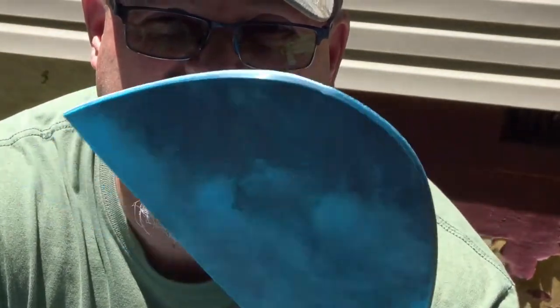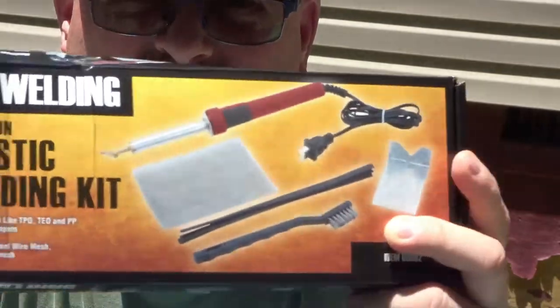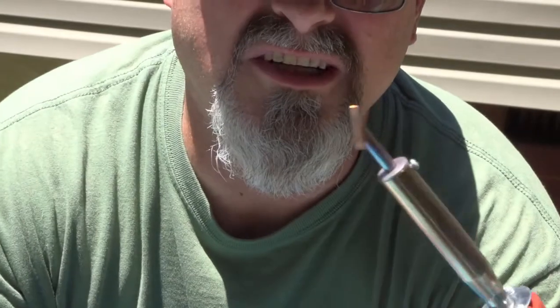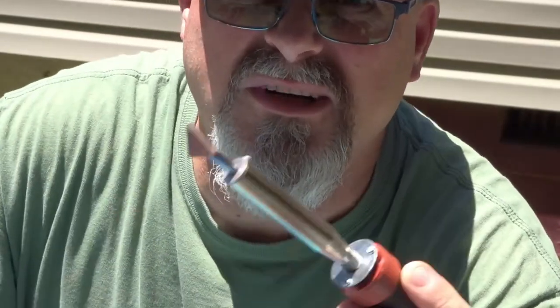All right, everybody, so here's the piece of plastic that came with my kayak. This is what I'm going to use. Here's the welding tool, Harbor Freight, about 20 bucks to your door. And here's the tool we're going to use to do it. The first thing we're going to do is heat up the area where we're actually going to weld. And then we're going to dip it into the plastic and start welding. So let me get the camera line back up so you guys can see what I'm doing.